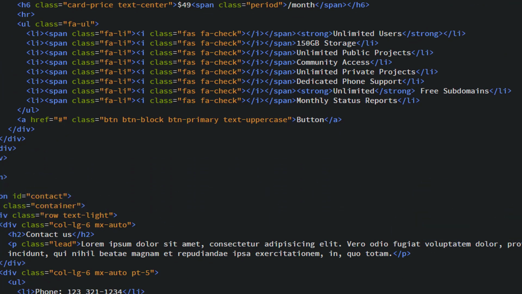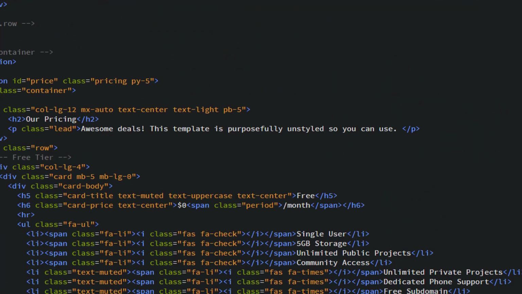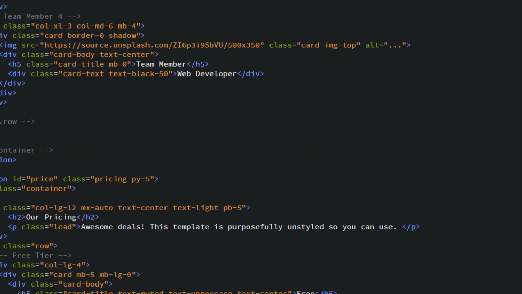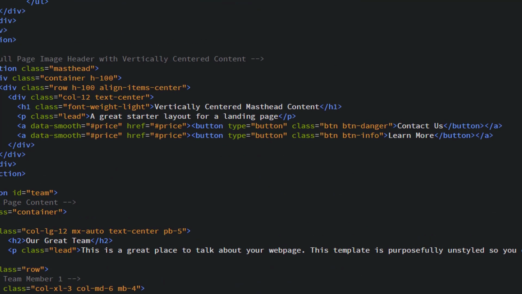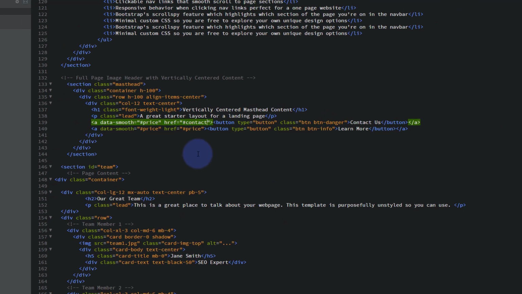So we just need to put in hashtag contact for it to go down there. So hashtag, that's the contact. So hashtag contact instead of price. Contact. So that will now go down to the contact section. Okay, let's save that.